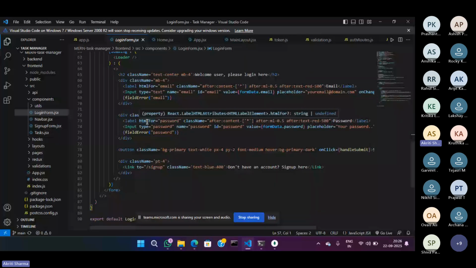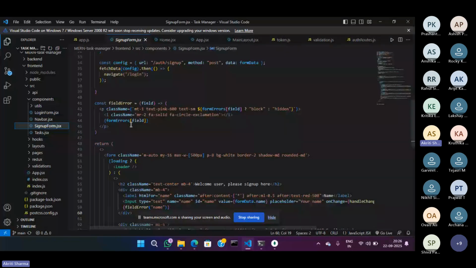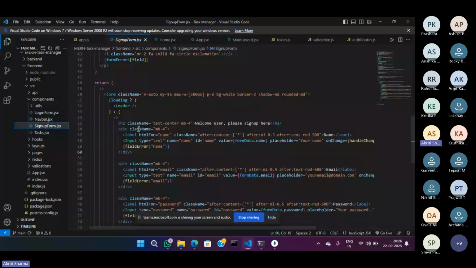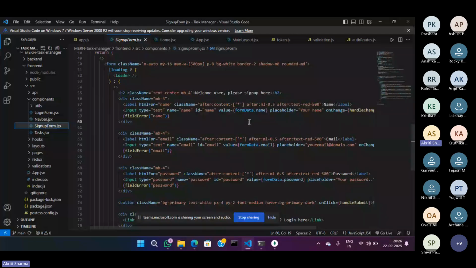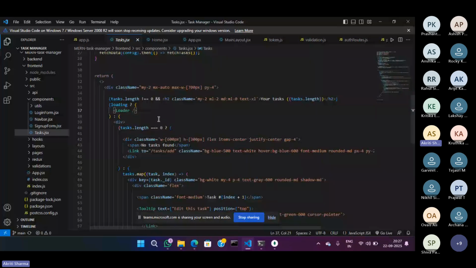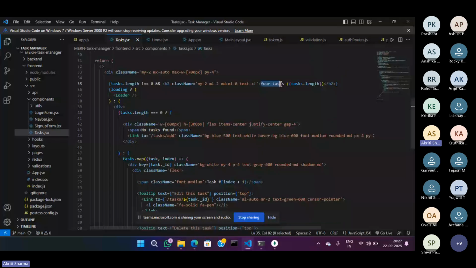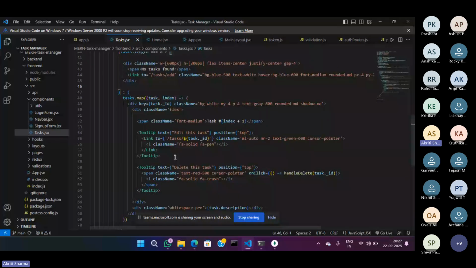This is the navbar section where I simply gave a login button and a main title like task manager, and this is the sign up form where I gave the input fields like name, email and password, and functionality on click in order to submit the data from the front end to the backend. This is the task section in which I have simply given the header like your task, and then used logic in order to create a task on the front end side.